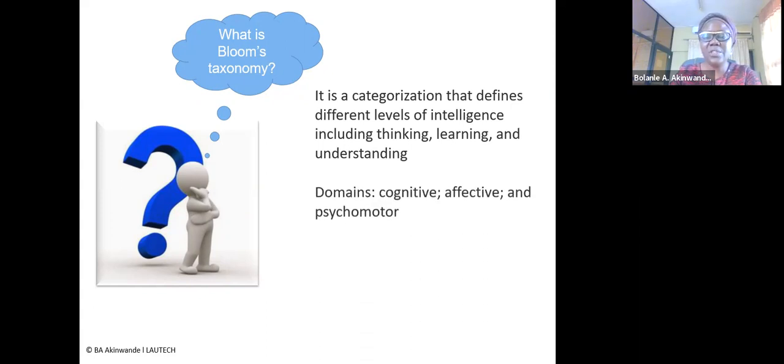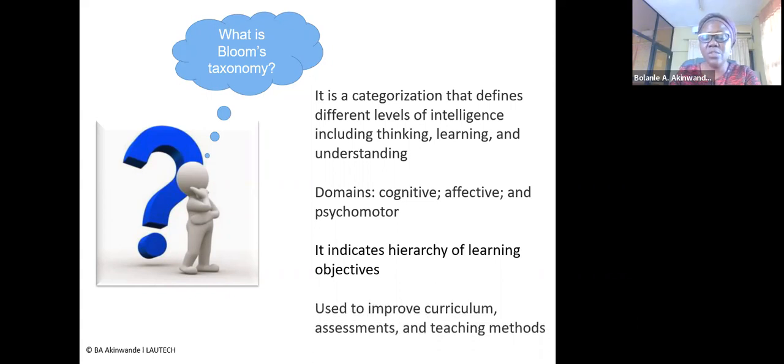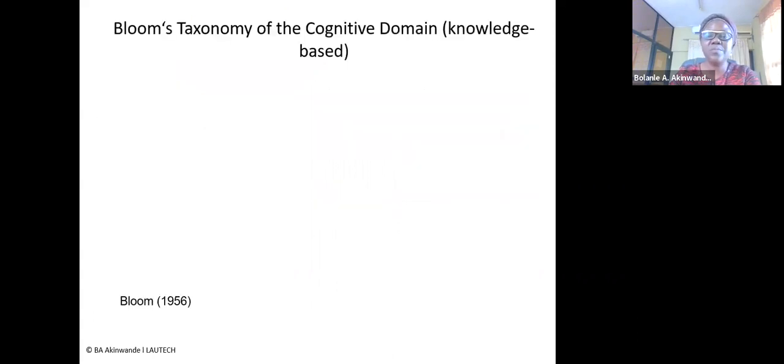It has three domains. The first is cognitive, the second one is affective domain, and the third one is psychomotor domain. Bloom's taxonomy indicates a hierarchy of learning objectives, and this is for each of the three taxonomies. And it is used to improve curriculum, assessment, and teaching methods for students.